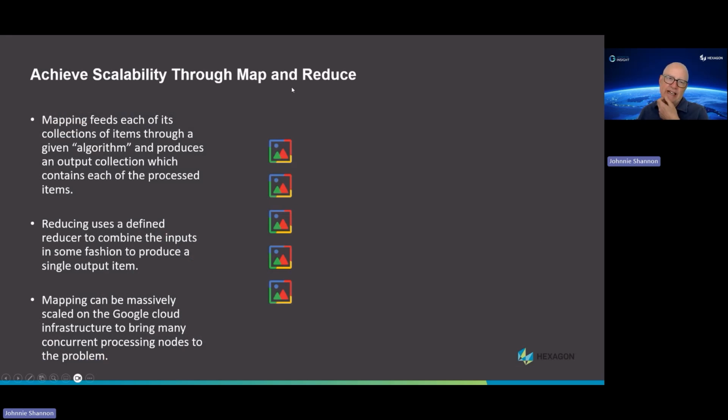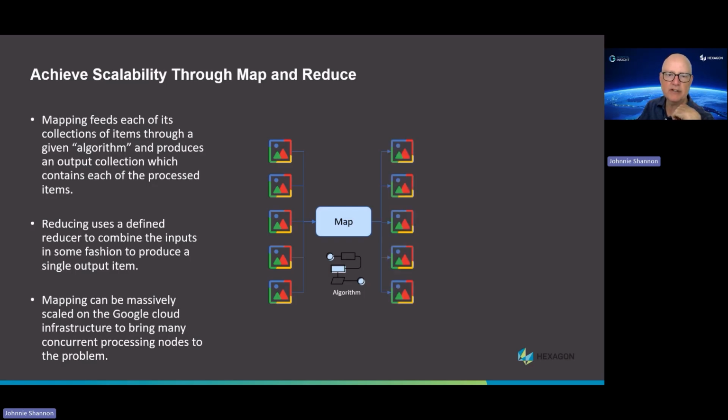And of course, because you have the access to the vast data sets within Google Earth Engine, then we can very straightforwardly scale any algorithms that you have created. And so we go through the process. We can either directly map or we can use an algorithm. I'll just show you an example of that in a second. We reduce, a reducer operator takes a collection and reduces it down to one data set. We saw that as well in the image collection first operator that we used. And then we get that as an output.